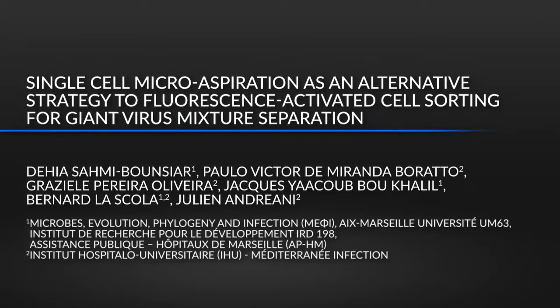Single-cell microaspiration is a method to complement the different techniques used in the field of microbiology in general and in virology in particular. It could answer key questions and resolve problems encountered during giant viruses isolation by separating a virus from a viral mixture, presenting a low abundance virus as it was the case for two novel viruses, clandestinovirus and usiopathy virus, from another one, which is faustovirus, present in high abundance in a whale.